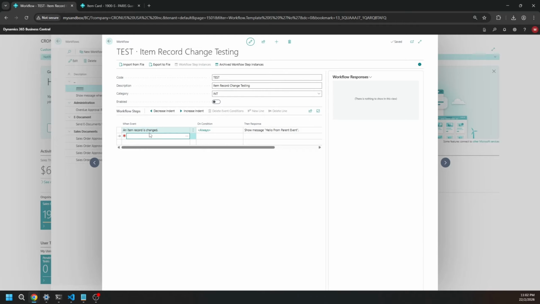This workflow may have multiple steps, but the first step is the only one that will determine whether the workflow will run or not. So no matter how many events I have here, if the first one has a condition that was not met, none of these events that are defined here will be triggered.